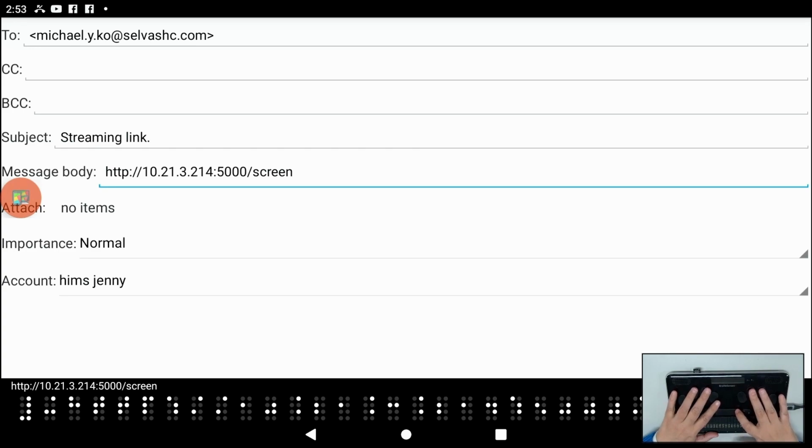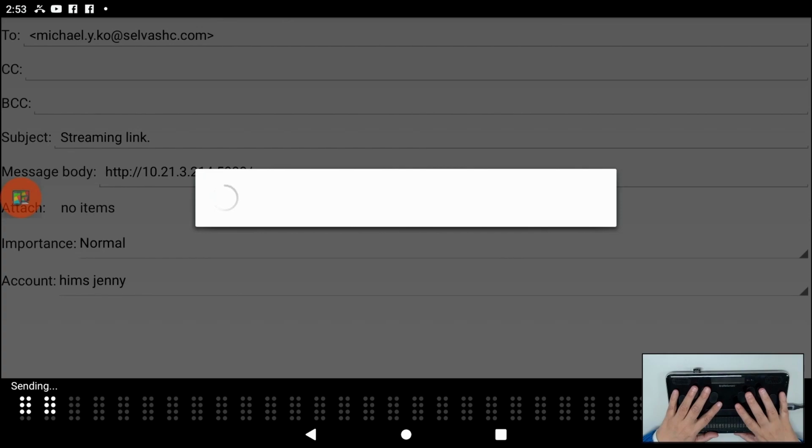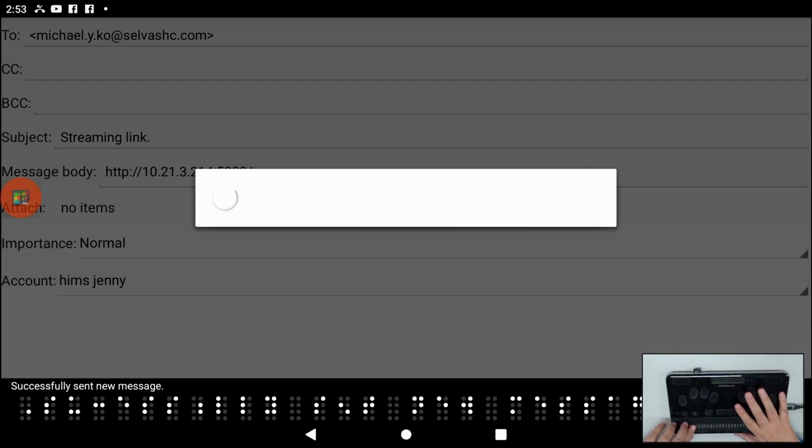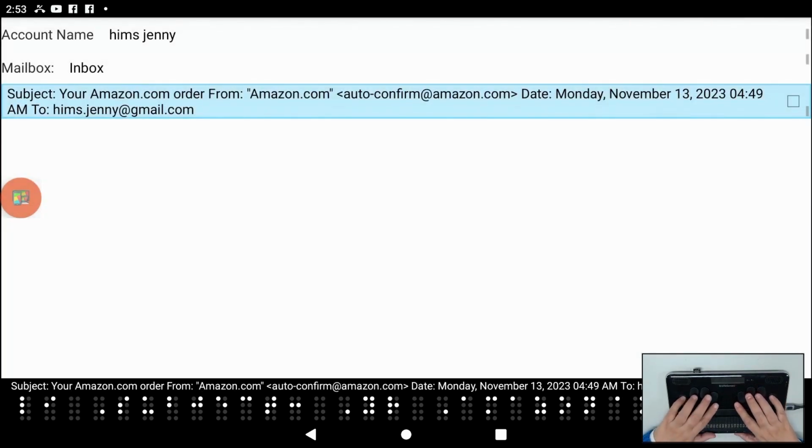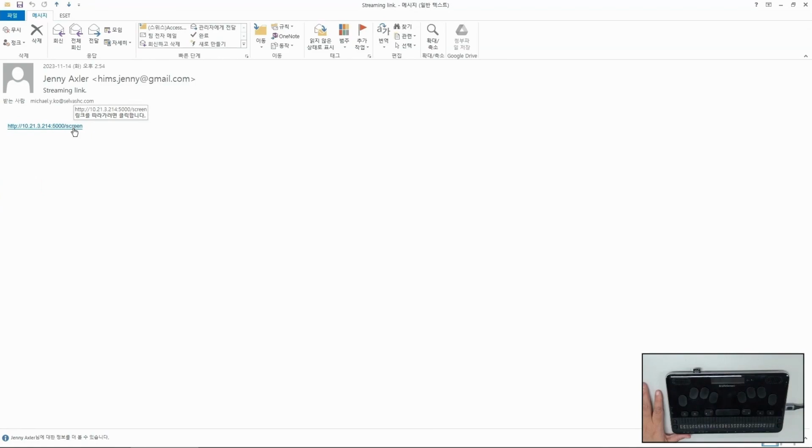And for those of you who cannot see it, I will read that with HTTP, screen space 2356 to read the current paragraph, and I'll go ahead and send that with Enter S. Sending. And it does take a bit of time to send via IMAP, so we're still going. Successfully sent new message. So Michael will now have this email with this link, and he should actually be able to go to his laptop and open up Outlook and click on that.